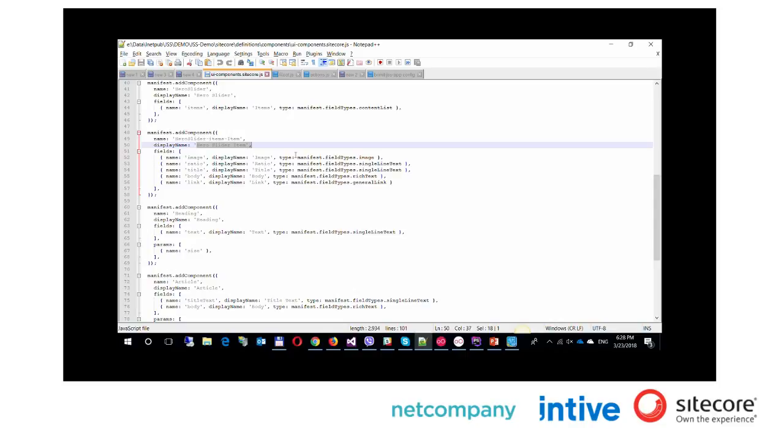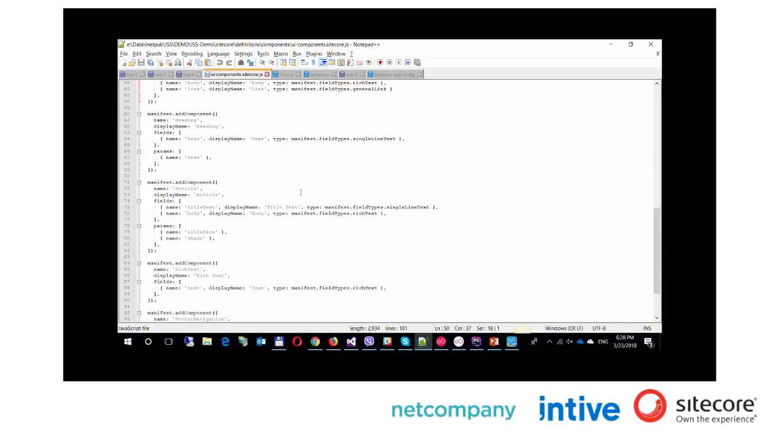Actually, we are defining the fields of the data source of this component. We can see that there are some images, single-line text and rich text fields, general link, and so on. So it's a list of components which will be created in Sitecore after the import is applied.